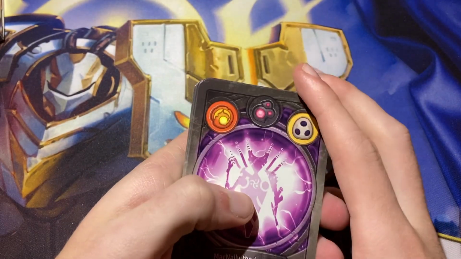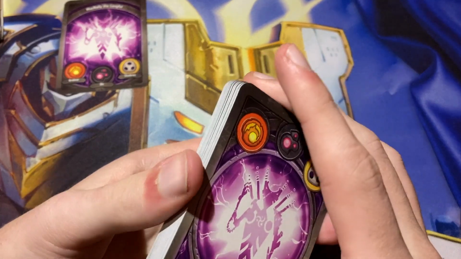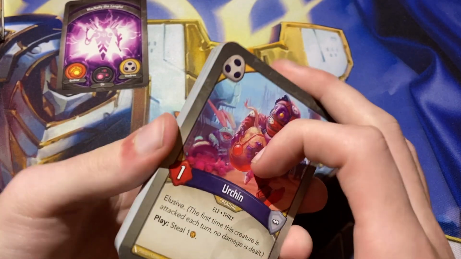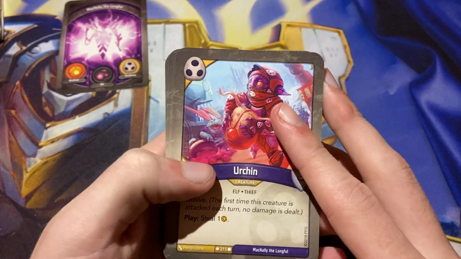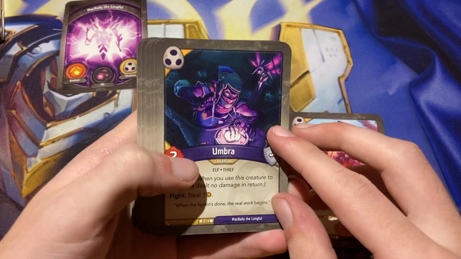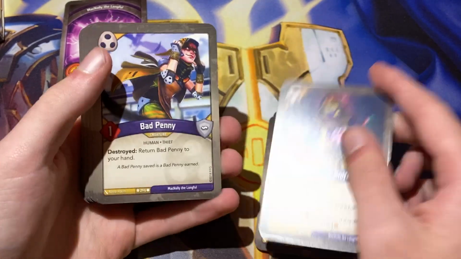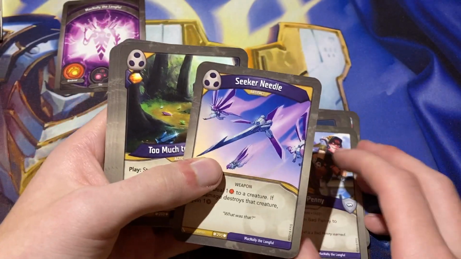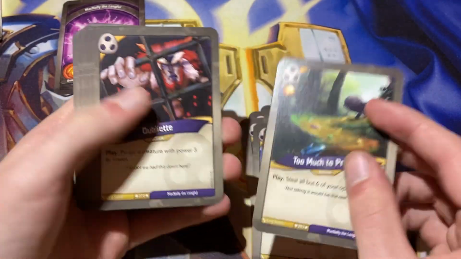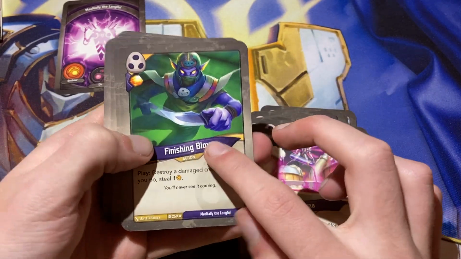Alright, looks like in our second deck here we've got House Brobnar, House Dis, and House Shadows. Put the Archon card over there. And we've got Urchin. Let's see if this House Shadows is amazing, as it can tend to be in a Call of the Archons. Got Urchin. We've got Umbra, Silvertooth, Mac the Knife, very interesting. Bad Penny. I feel like Mac the Knife and Bad Penny would go pretty well together. Well, obviously Secret Needle and Bad Penny go pretty well together. Too Much to Protect, amazing card. Oubliette, Miasma, Double Miasma, Finishing Blow, another wonderful card.